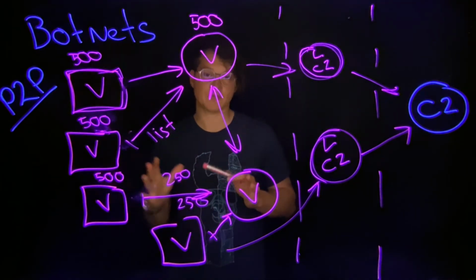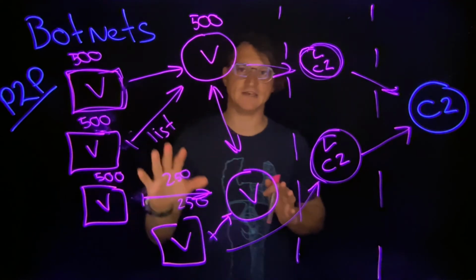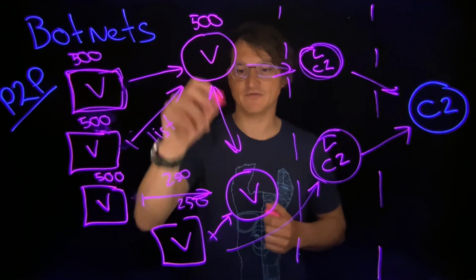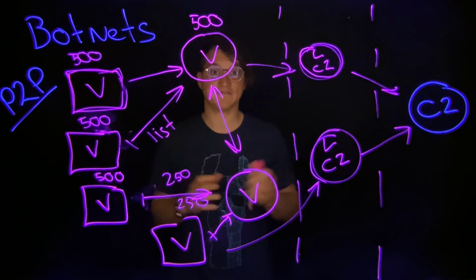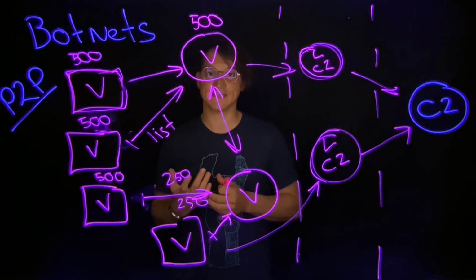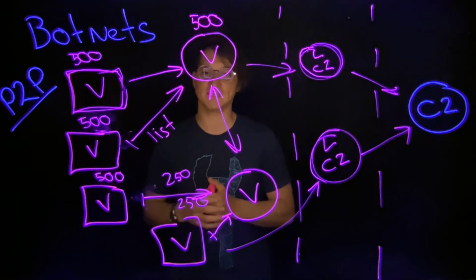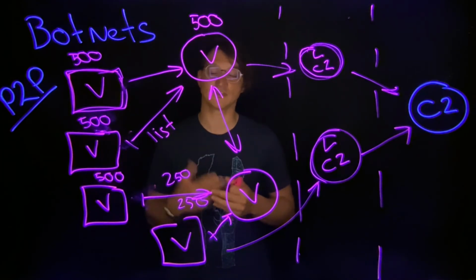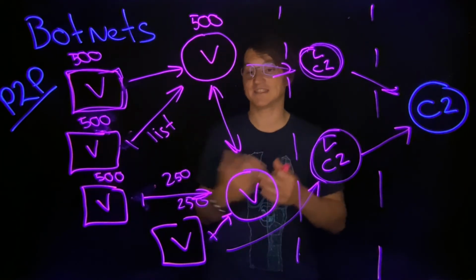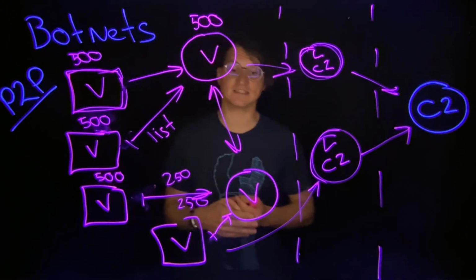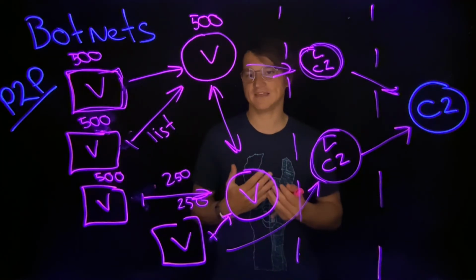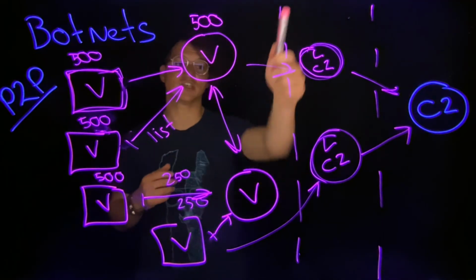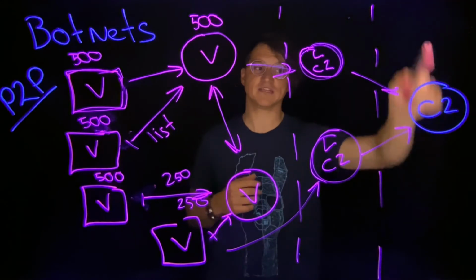This structure, a mixed structure between peer-to-peer and layers with different types of nodes, ended up being very successful because it's very resilient to takedown. If you sinkhole any of these IP addresses, you're just going to get a new 250, or it can connect to a random IP address out of this 250, and it's updated on a daily basis. So taking down such a botnet takes a much more coordinated effort, and it's much harder than taking down just a layer and cutting out the C2 completely.